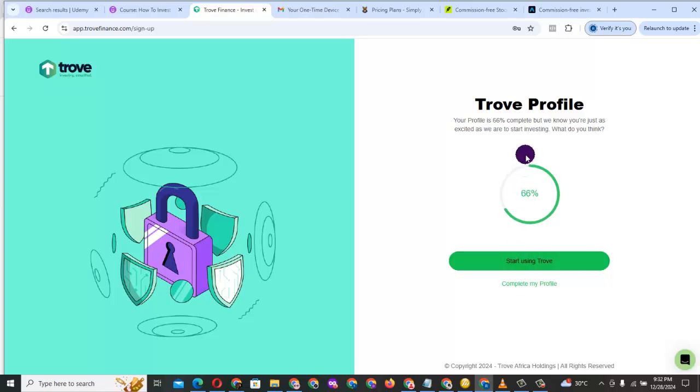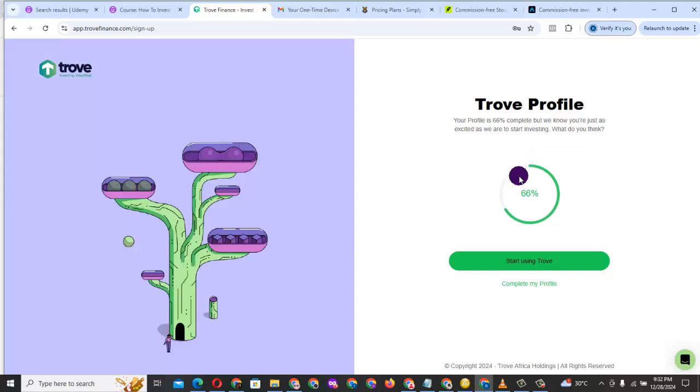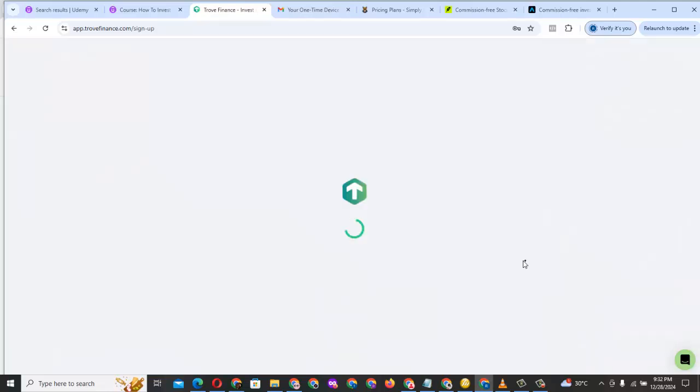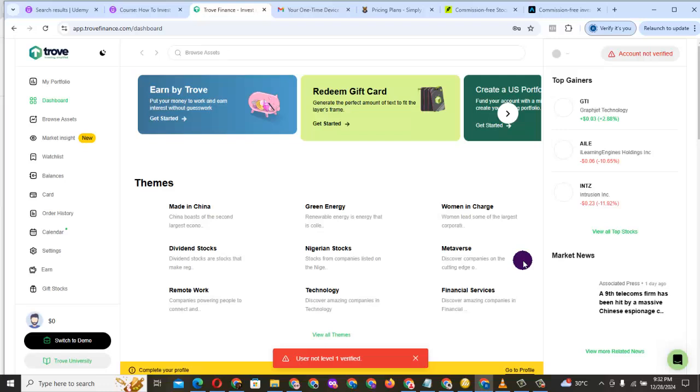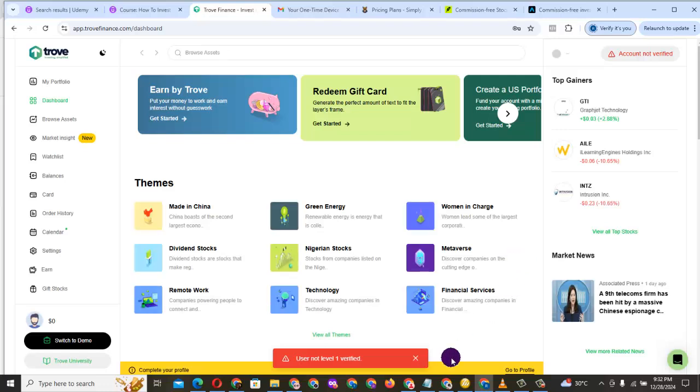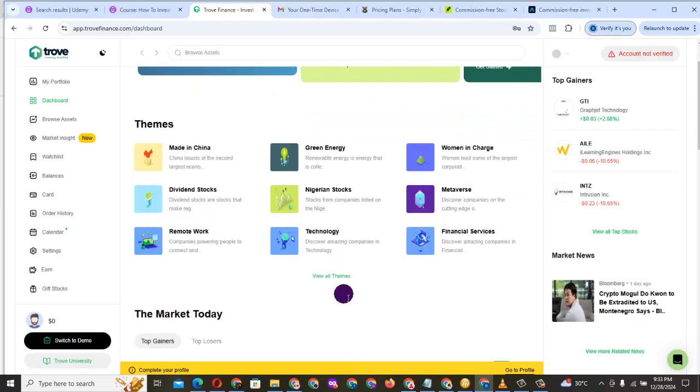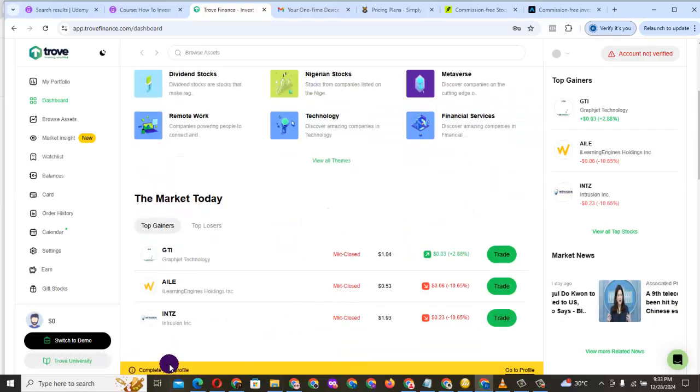So now you see Trove profile, your profile is 66% almost completed because I've not done that. I'm going to do this of course later. So start using Trove. This has just been done. You can see I've now opened a Trove account and it's showing me user level 1 not verified. You can see the stage that we are right now.